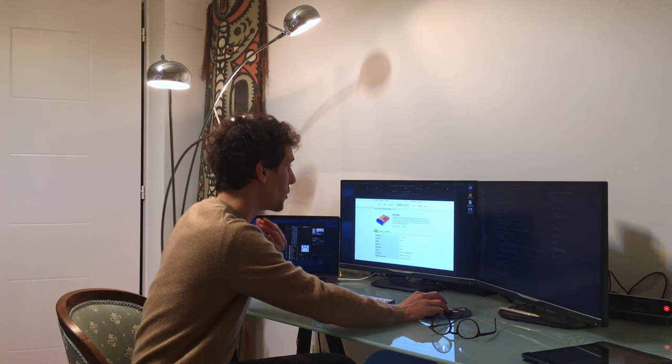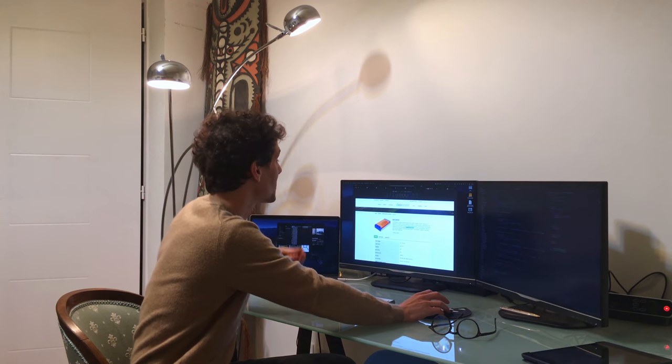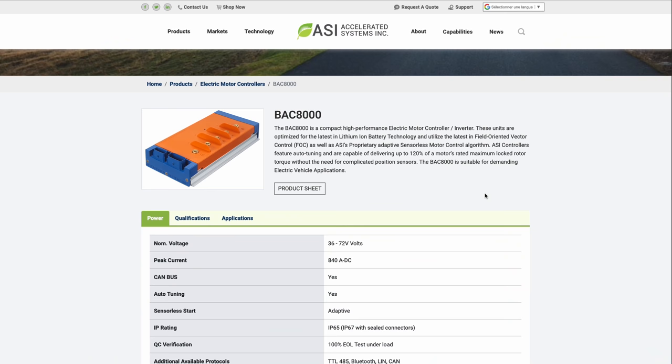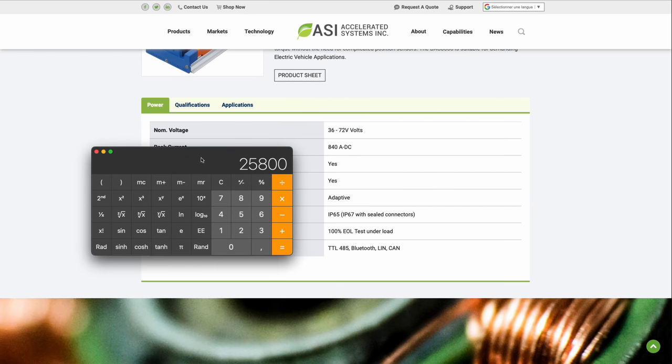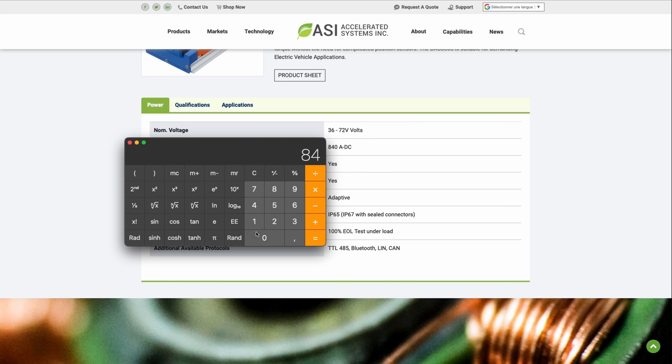Now, some people will go, and it's a popular option too, with the BAC 8000. It's capable of working with batteries ranging from 36 to 70 volts too, but it has an astonishing peak current of 840 amps. Let's try this again. 840 amps with a 60 volt battery, 50,000 watts. It's huge. It's more than the Sur Ron will ever handle.